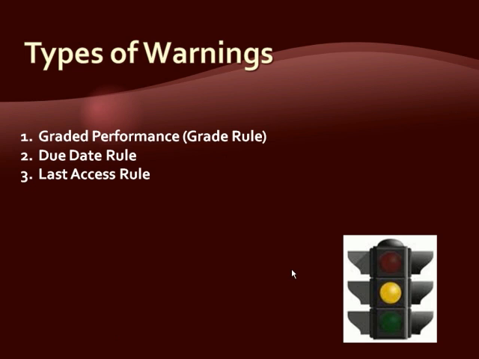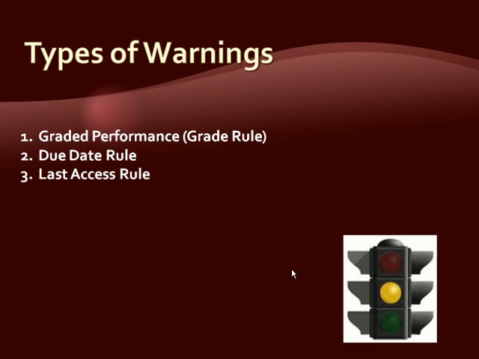The instructor can choose to communicate a particular warning to just a student or to the student and the student's advisor. In addition, the instructor has control over the message each time a warning is communicated. The instructor can use the default message or modify it to more accurately communicate the seriousness of the situation.